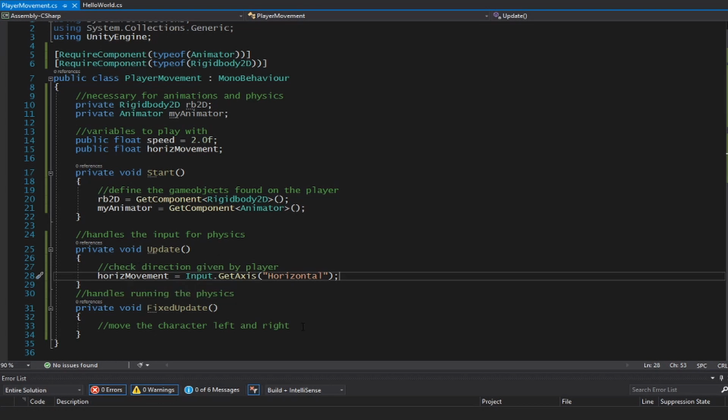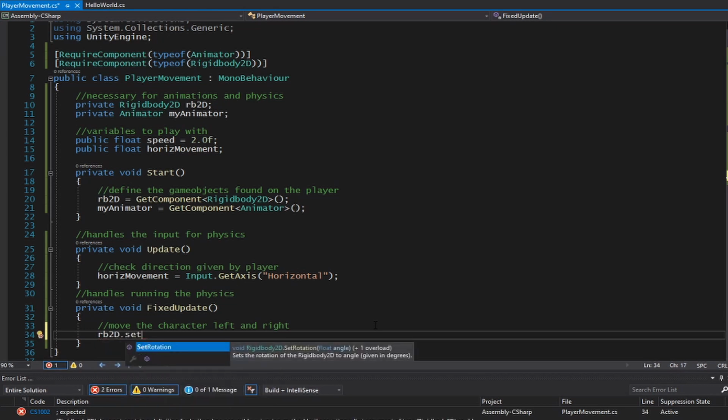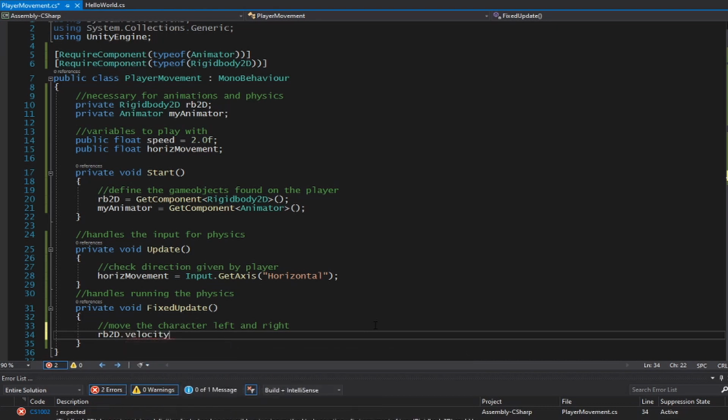Now we need to tell it how to move the character based on our horizontal movement. Right now, we want to go rigidbody 2D dot velocity. So we have the speed that we set before, and we've now got our horizontal movement.